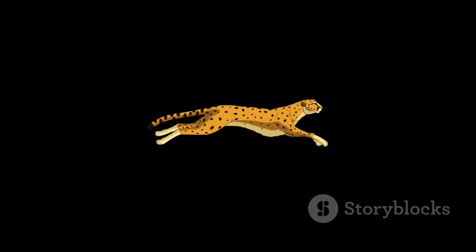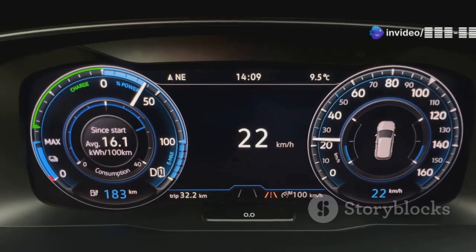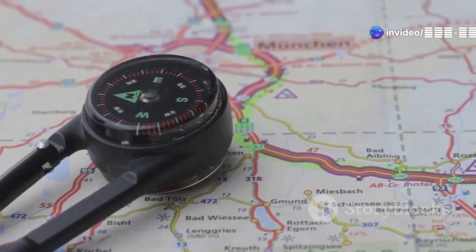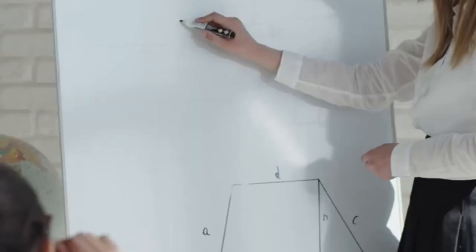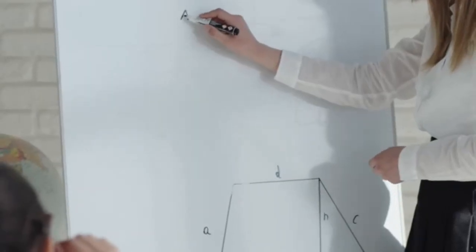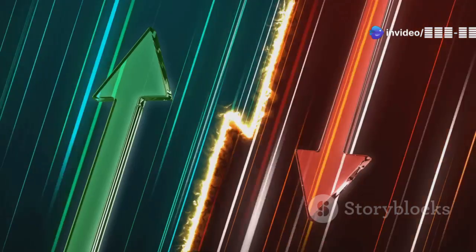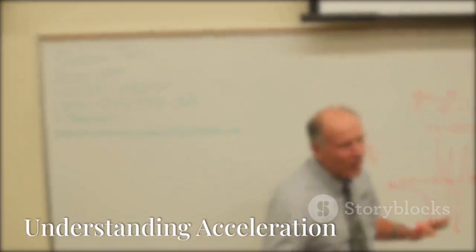It's not enough to just say, that cheetah is fast. We want to know how fast, like 100 kilometers per hour fast. And we also need to know the direction. Is it running north, south, east, or west? Velocity is what we call a vector quantity, which means it has both magnitude, the speed, and direction. We represent velocity using arrows, where the length of the arrow shows the speed, longer arrow, faster speed, and the direction of the arrow shows, well, the direction.